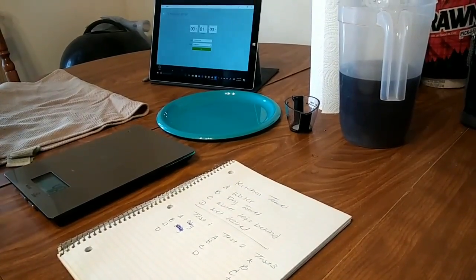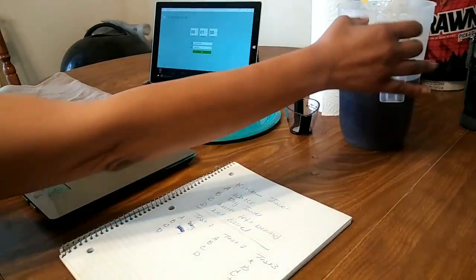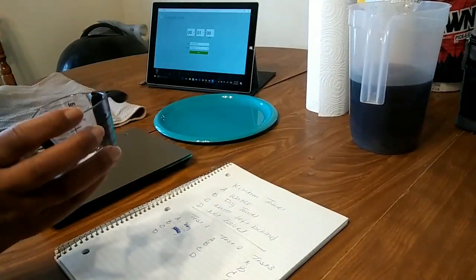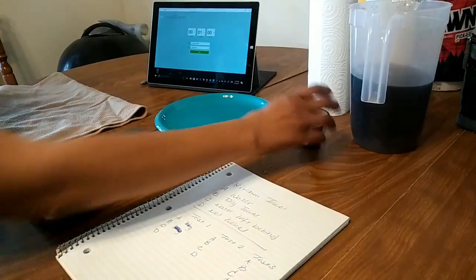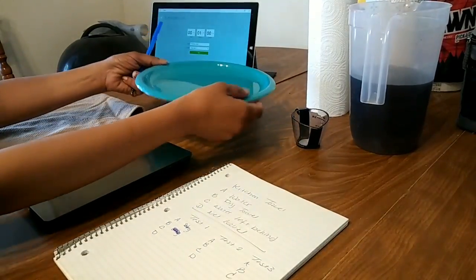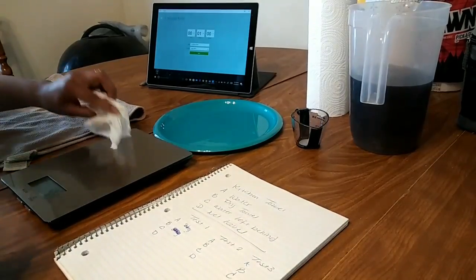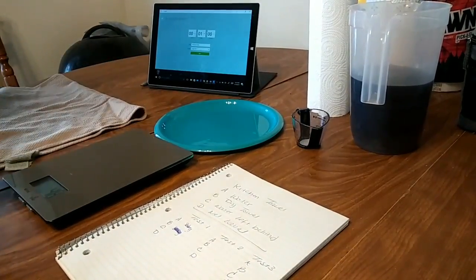For this experiment, I will be using some colored water, which is in a pitcher, a 2 millimeter measuring cup, a hard plastic plate, a digital scale, and a timer.